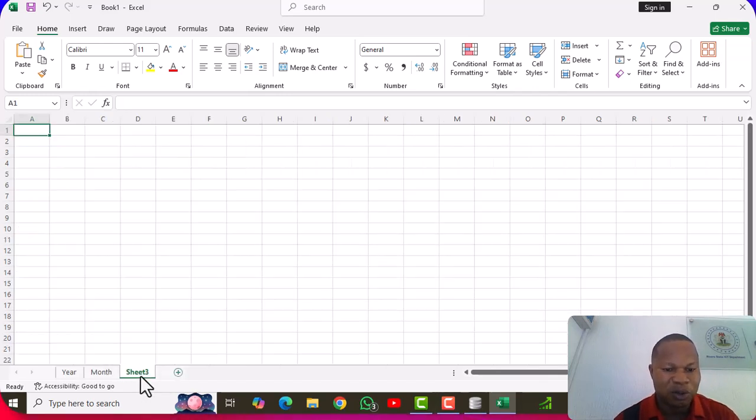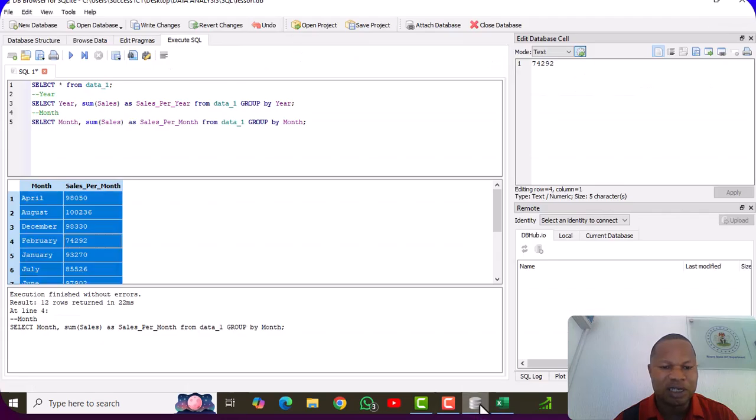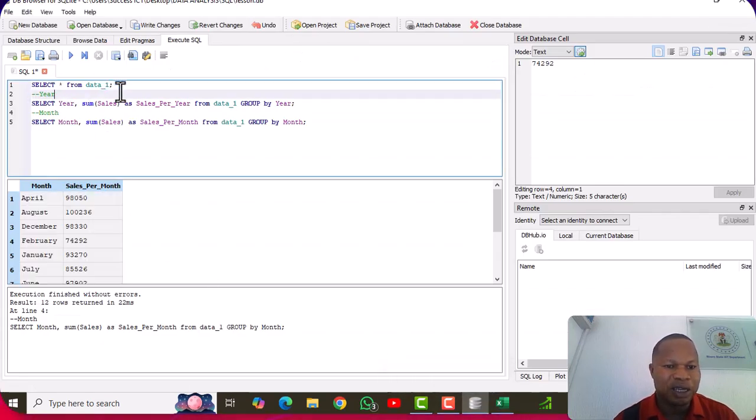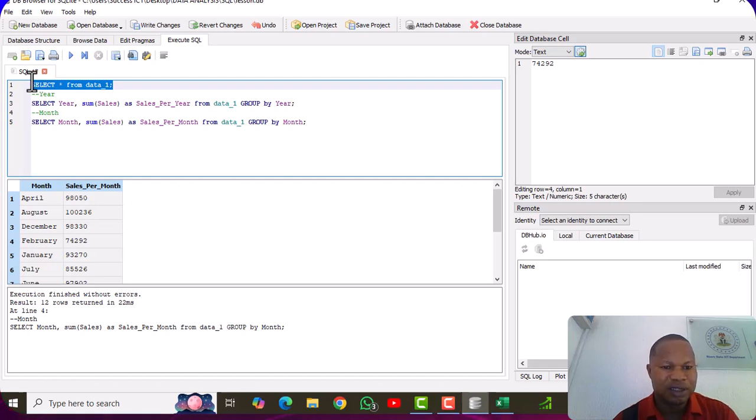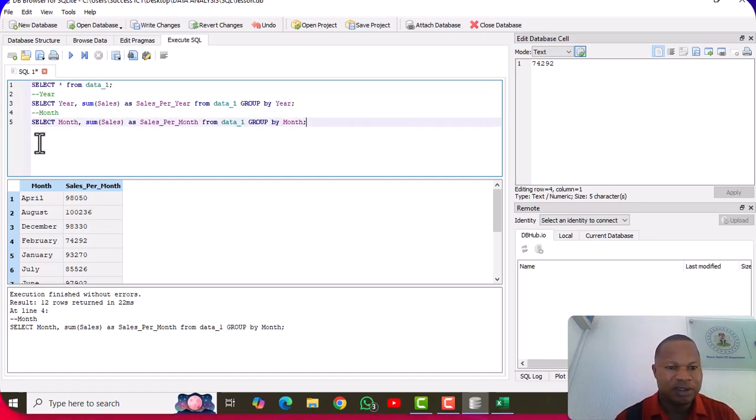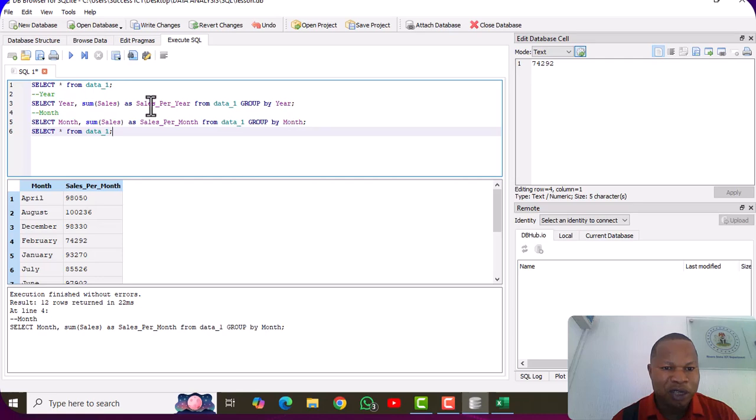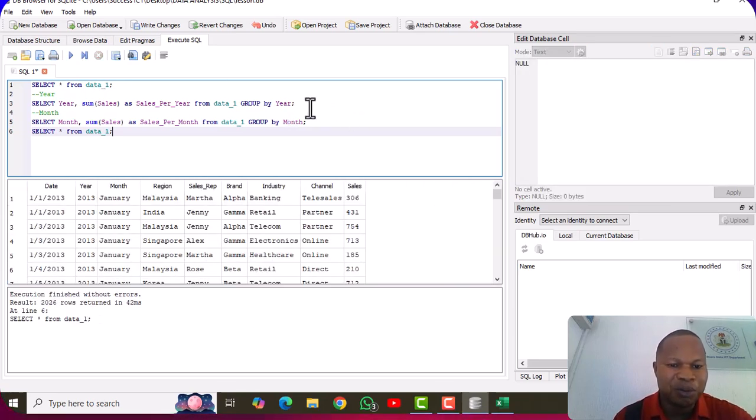Then the next data now will be, let's go back again and select all. But don't forget to put your semicolon, which is the end of one line of code. Our next data is going to be region. Let's do for region.